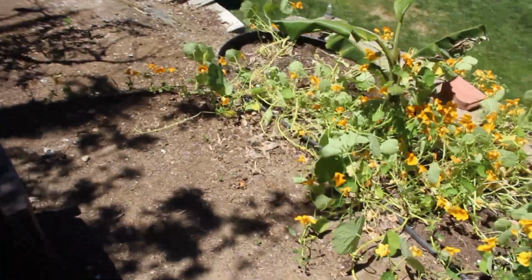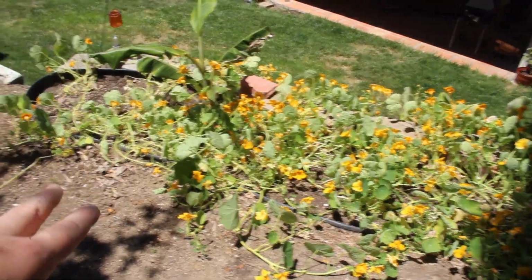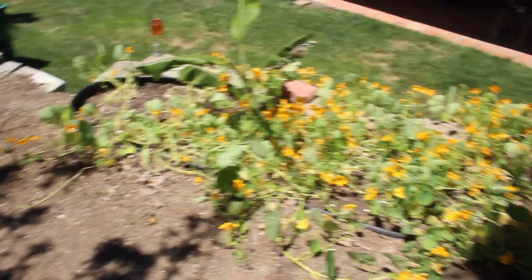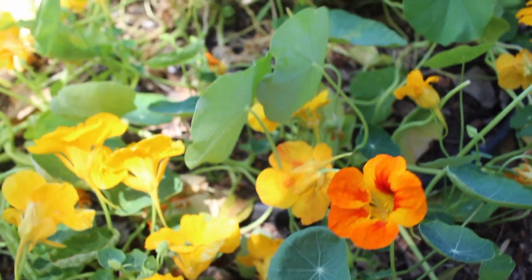So this is actually a garden bed that I added last year. I actually dug really deep into here, but we have a lot of concrete and stuff buried under this, which is crazy. These don't like the heat, so they're already kind of starting to suffer. Once they start to die off, I will plant something else in this whole bed. But I have a banana tree in here right now, which is doing okay. But the nasturtiums are so beautiful.